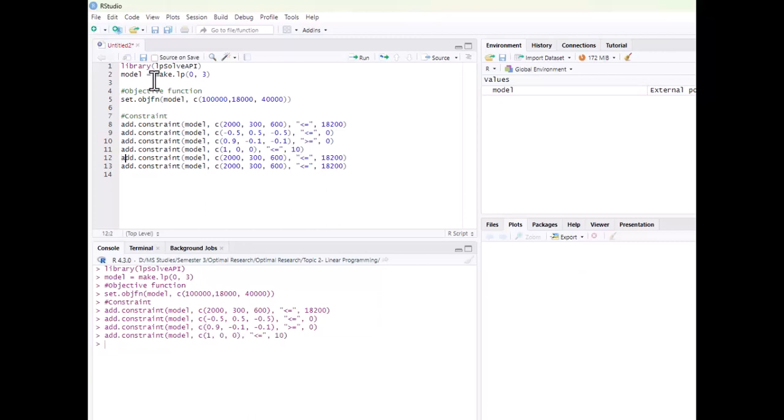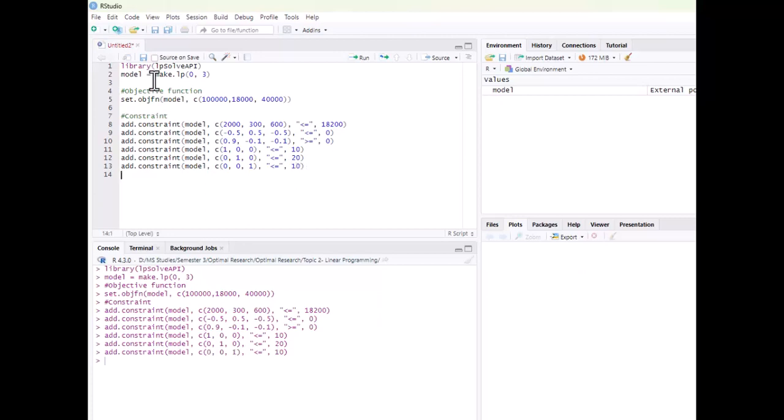Here there will be only the x2 value and it will be less than or equal to 20. And then at last there will be only x3, less than or equal to 10.